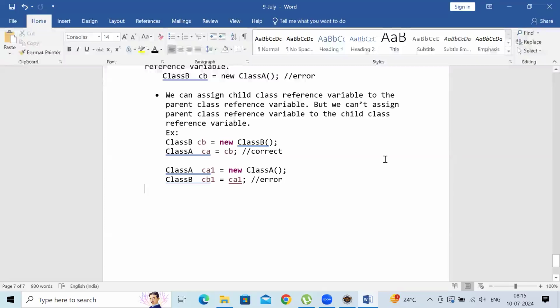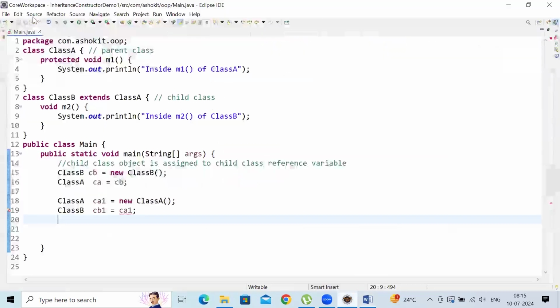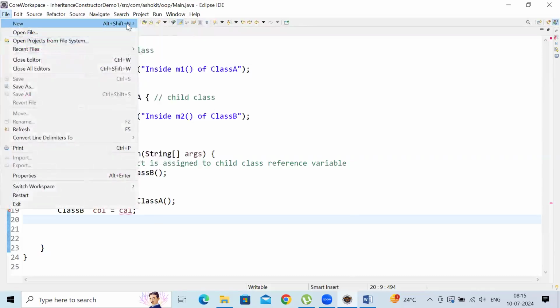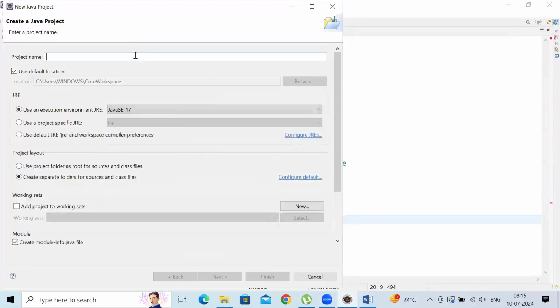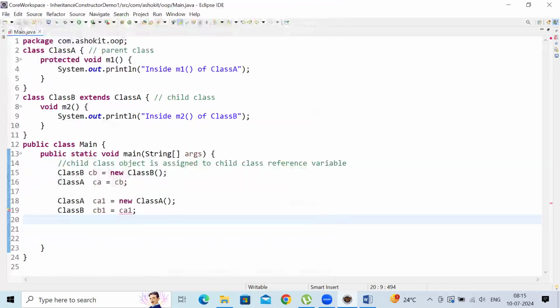Okay. Now we are going to create one inheritance example. I will write directly in the example code here. Please understand. I'll create a new Java project, and I'm creating one example for you for practice. Inheritance example or inheritance program. First I want to explain this program to you guys. My question is, I want to write one inheritance program. Okay, cool. We are writing.